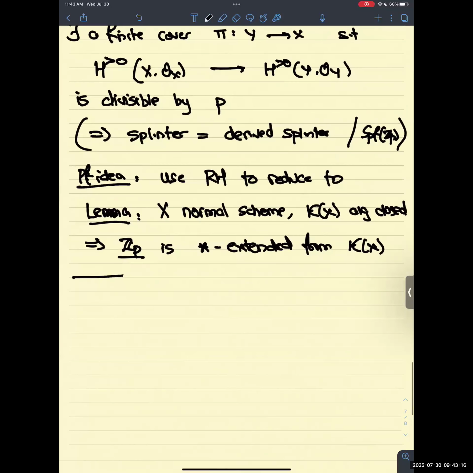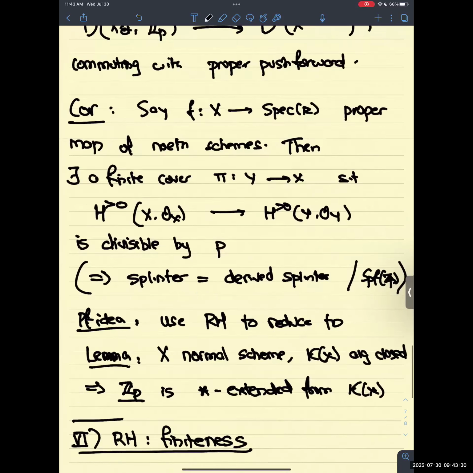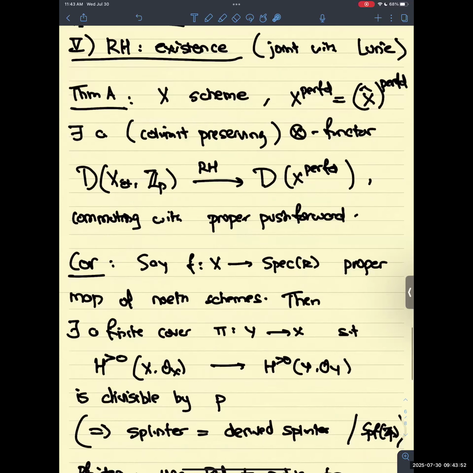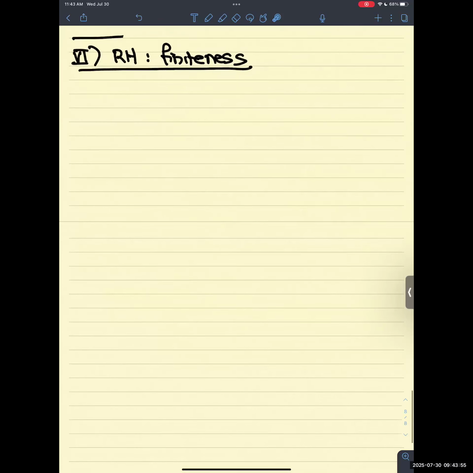Okay, this is section 5. Okay, so let me tell you some more refined properties of this Riemann Hilbert construction. Some finiteness. So far I've just told you that there's a functor from étale sheaves to coherent sheaves, and it has some nice properties. And the formal properties were enough to get some coherent cohomological vanishing consequences. But really, if you want some theory that should be called Riemann Hilbert, it should respect finiteness conditions. And the finiteness condition should moreover be things you can work with. And so that's what this theorem is going to be about.